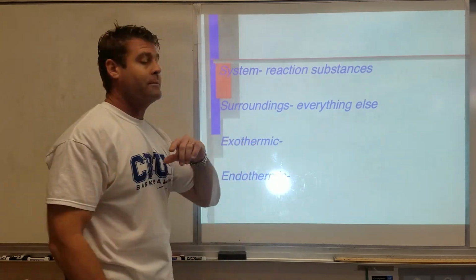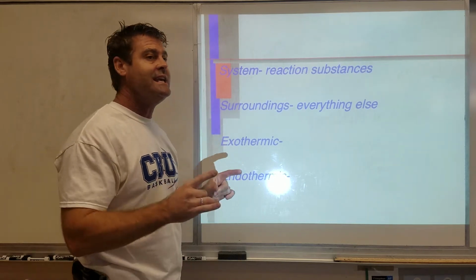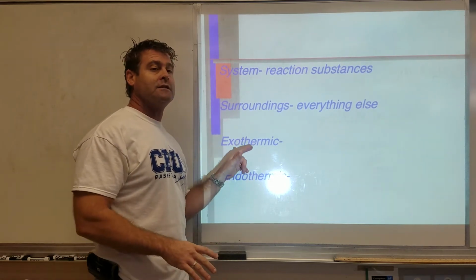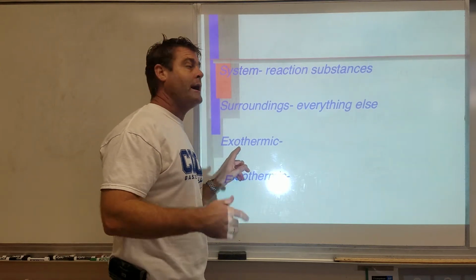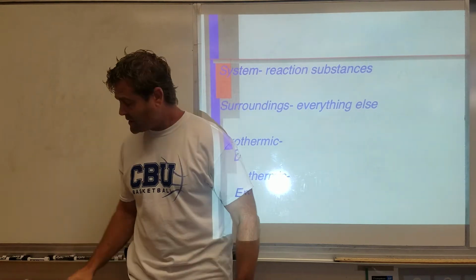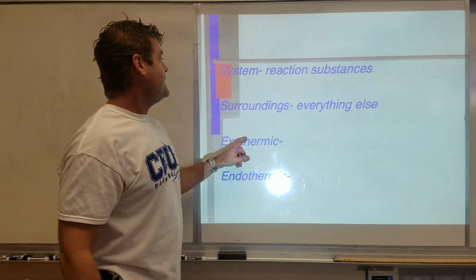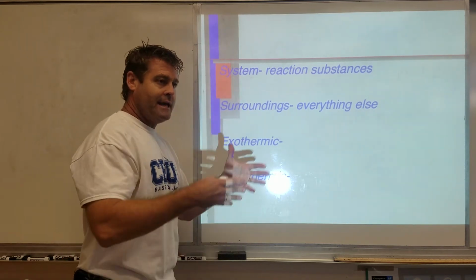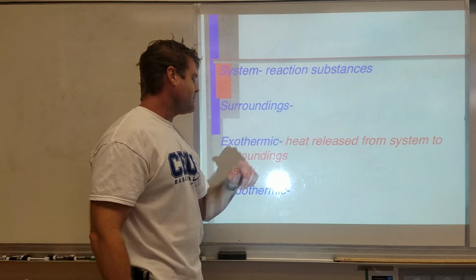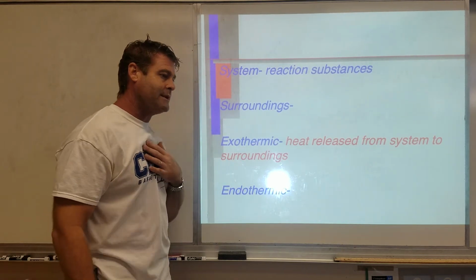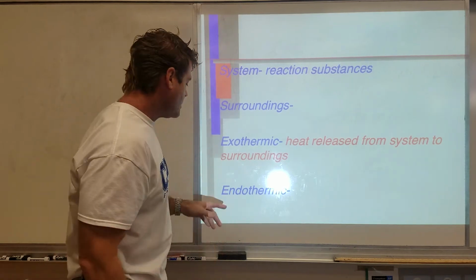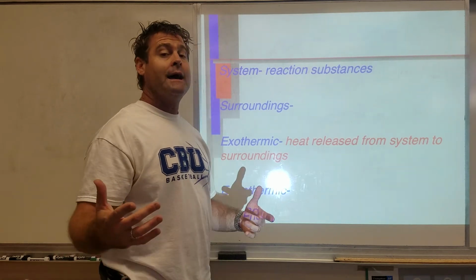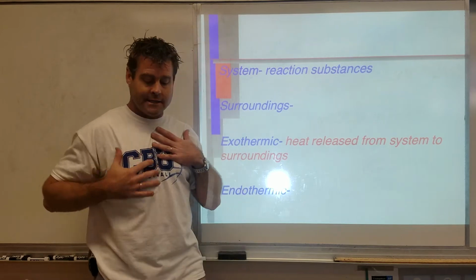So what's exothermic? That would refer to a reaction in which heat, it's always in reference from the perspective of the system, so it's exo, heat's going out of what? The system. So that's a reaction in which heat goes out of the system and into the surroundings. Heat is released from the system to the surroundings. And then you might guess endothermic. If you could think of a term that has endo, maybe you're thinking endoskeleton. You guys think about us.